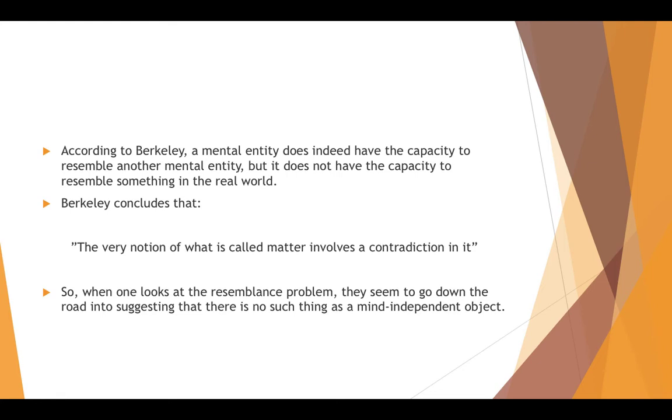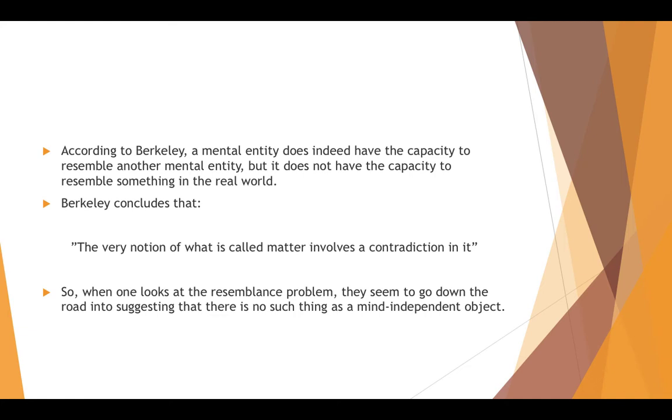So when one looks at the resemblance problem, they go down the road of suggesting that there's no such thing as a mind-independent object. This water bottle doesn't actually exist. And arguably that's quite a strong objection. It takes a very intuitive objection, the idea that the sense data theory doesn't actually explain resemblance, okay? It isn't able to explain resemblance.